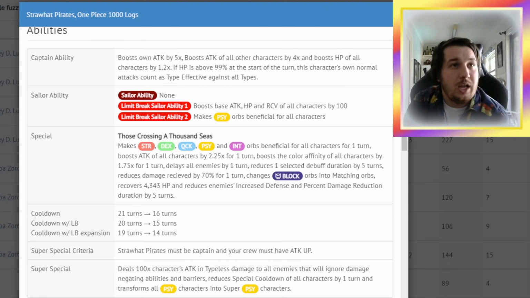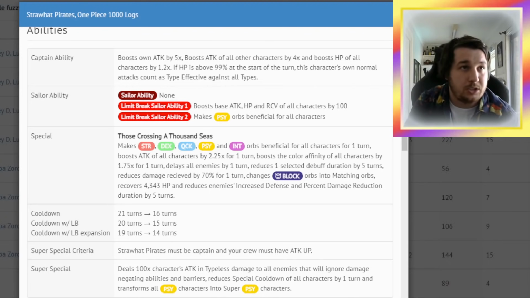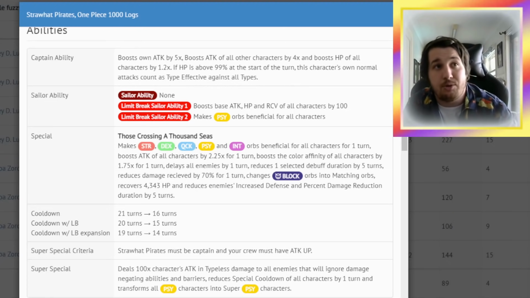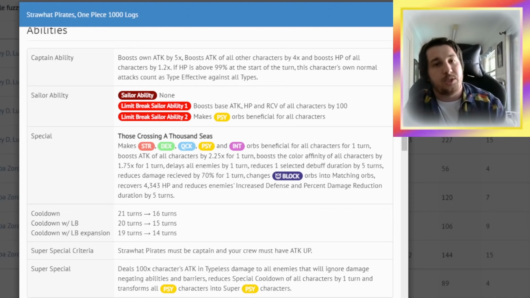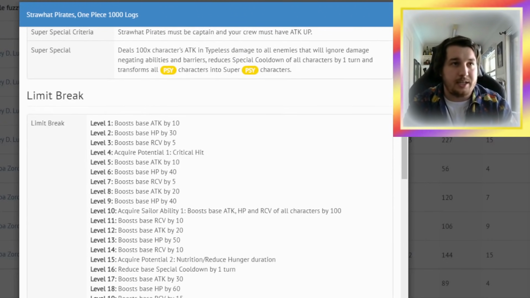They reduce a selected debuff by 5 turns, delay enemies by 1 turn, reduce damage by 70% and change block orbs into matching slots. They recover 4,343 HP and reduce enemies' increased defense and damage reduction by 5 turns. So this character does a lot, but their big downfall is the fact that they are all of the Straw Hats. So you lose 10 highly represented characters in the game, which kind of sucks. They must be the captain and get an attack up to get their super typing. They do a bunch of damage and give special recharge by 1 turn. So fairly good special type. Fairly good unit, but again, I definitely wouldn't summon for them.